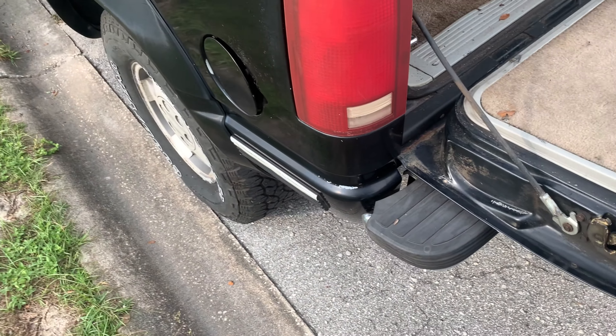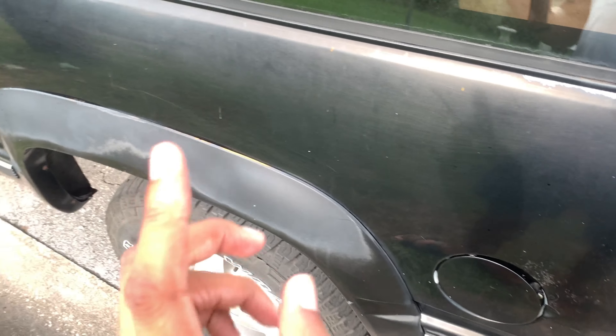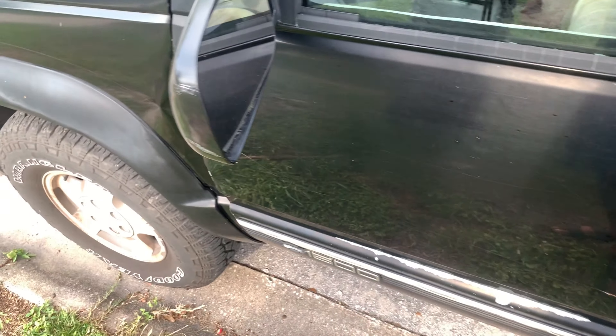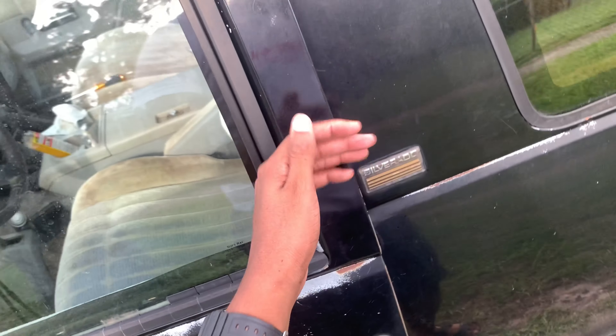I thought my speakers weren't working but they actually work — it's my front two speakers that aren't working. I got an actual hitch on it. The only thing on the back part, the license plate light isn't on, and that's my major problem, but we're gonna fix that tomorrow. This ain't nothing but a panel swap, not nothing to worry about for real.